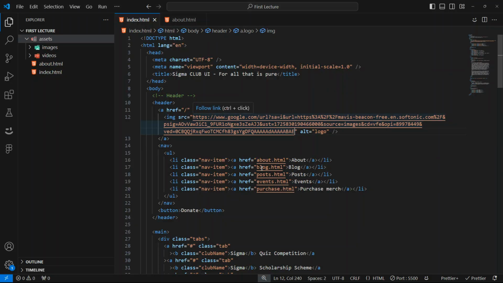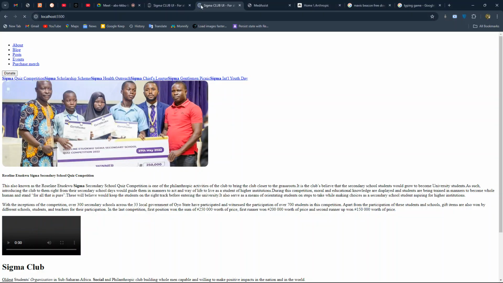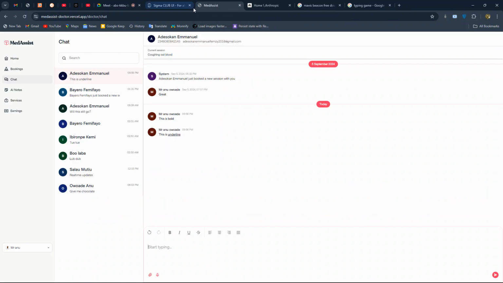Do I have to save? I don't know why it's loading for that long, but let's see. The reason that image is still there is it has cached it to my laptop. If the new image is not ready, it's not going to show it. So let's just wait. I don't know why it's still loading for so long. Okay, let me just close and open again.